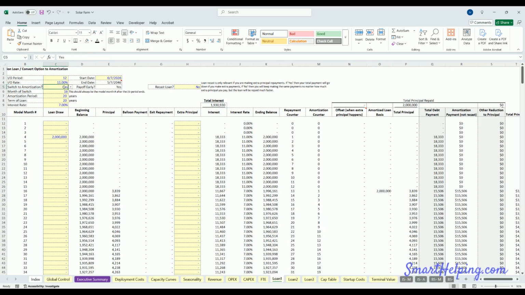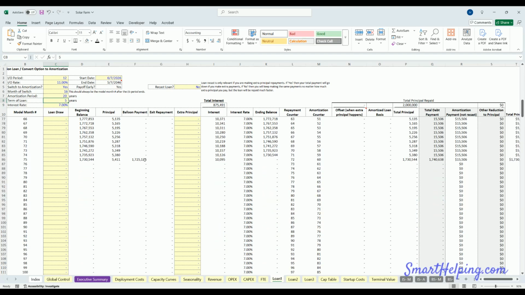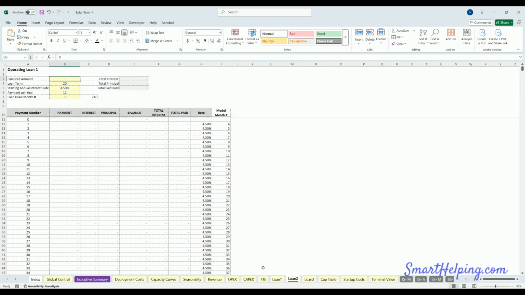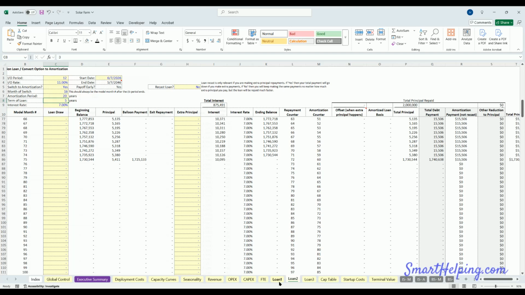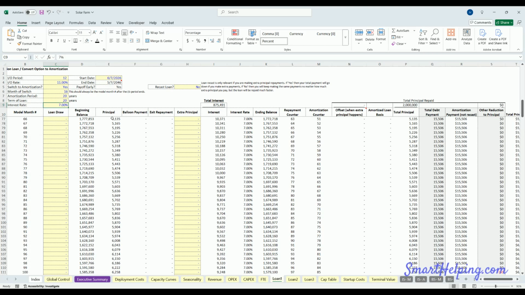Now on the switch month for amortization, you can put in the amortization period. It could be a term loan, meaning you could amortize over 20 or 30 years, but maybe it's only a 5-year loan or what have you. And then it'll pay back, you get a balloon payment if it's a term loan like that. You could always refi and configure loan 2 or 3 to kick in when that other loan ends at maybe a different interest rate. So there's a lot of flexibility with the different loans. You could have it run, let's say, a 20-year term and 20-year amortization.